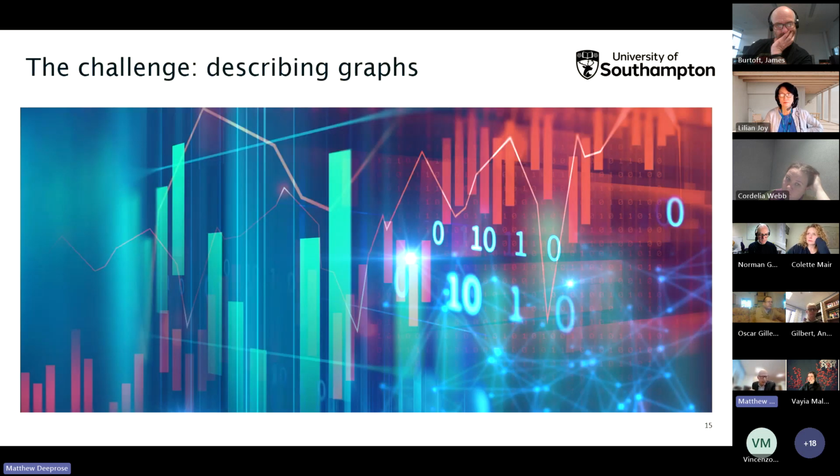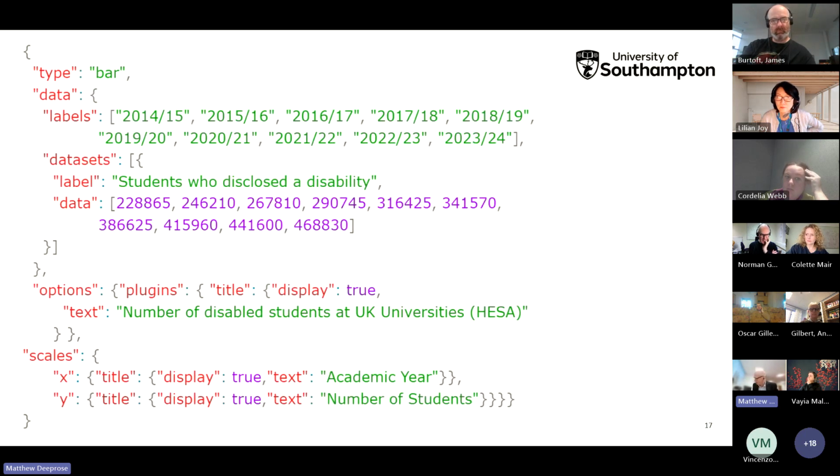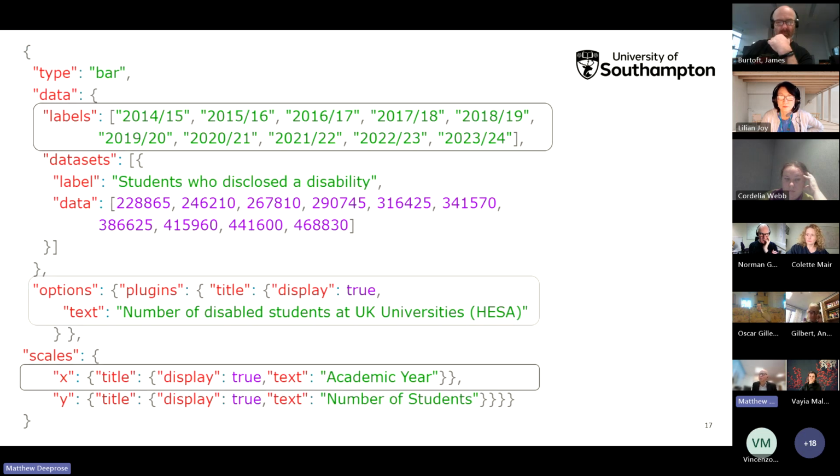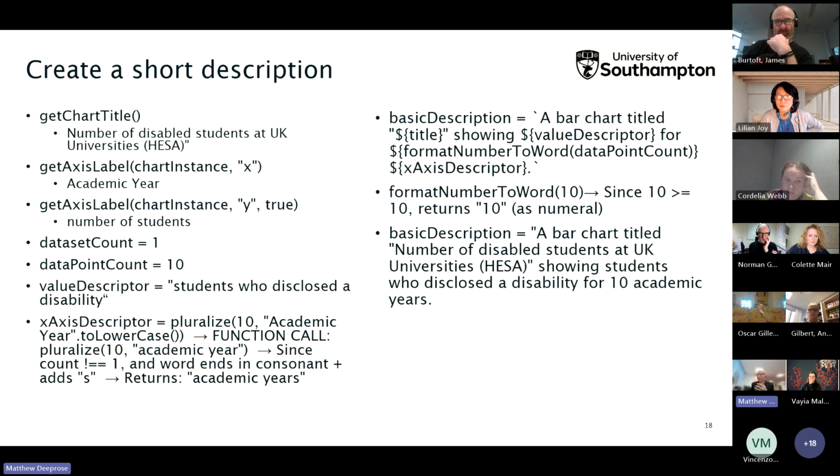And then I was thinking, yeah, but we need to be able to describe these graphs. Hopefully, some of you will be aware of Hugh Alexander's Described website. It's got 100+ explanations of how to describe different types of image. A lot of STEM-related imagery is in there. So for a long description, you need the structure: summary or overview, a list of data points, a data table. I thought, we've got all of this in the chart.js. We know it's a bar chart. We know the title. We know the x-axis and its labels and values. Same for the y-axis. So I've made an algorithmic graph generator based on chart.js.